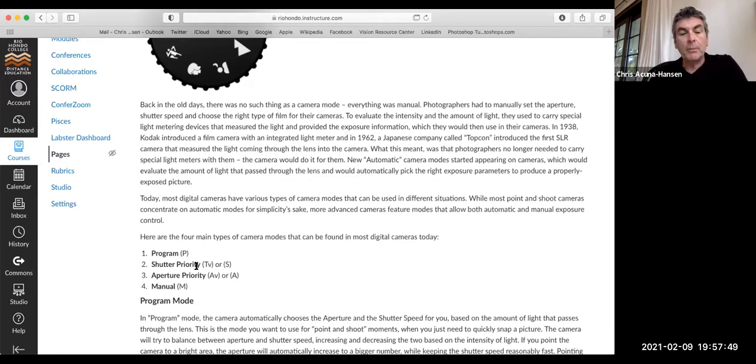What the camera has done with aperture priority and shutter priority is made that a little bit easier for you. So instead of having to work in manual mode, if you know that you're at a soccer game and people are going to be running in front of you and you want to stop that action, 60th of a second is probably still going to blur. So you're going to want to shoot 250th, maybe 500th of a second. All right. What you can do is you set your dial on your camera to S. And now what you do is you dial in the shutter speed you want to use.